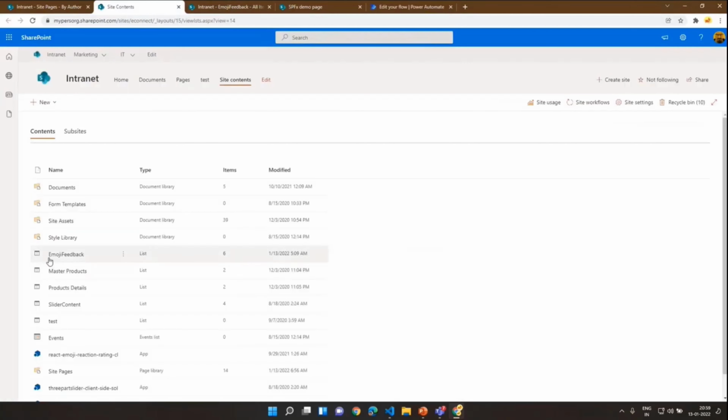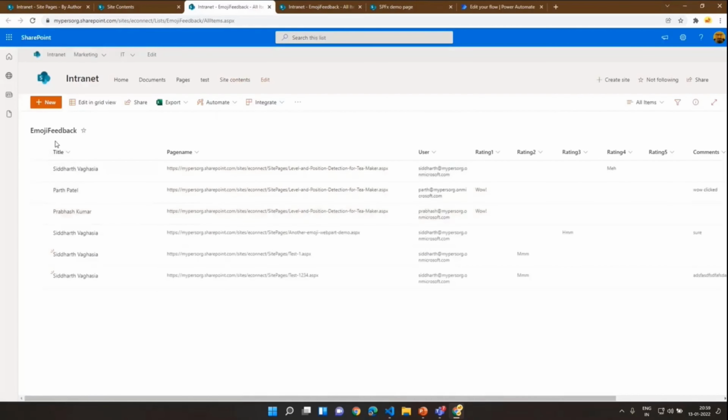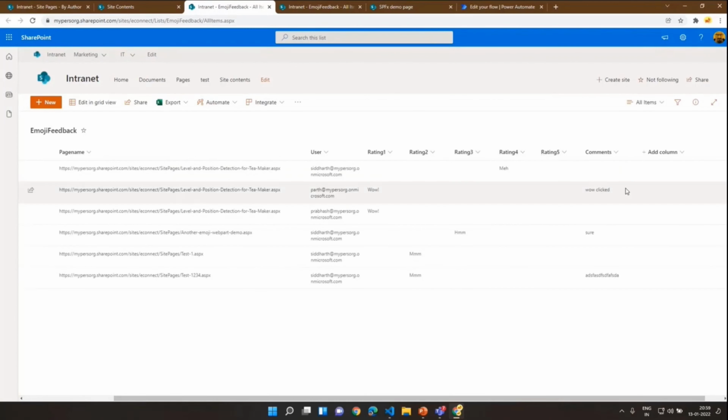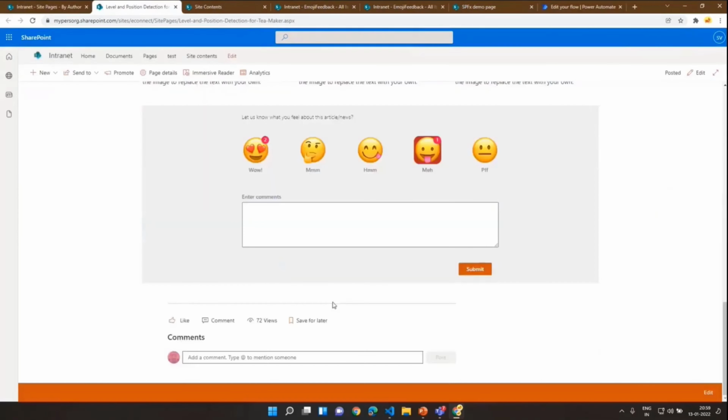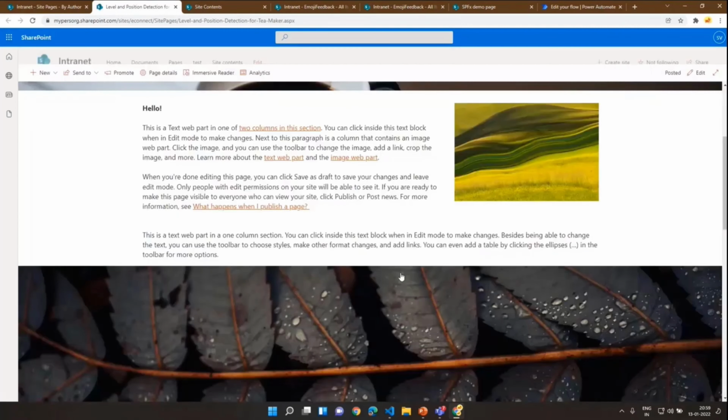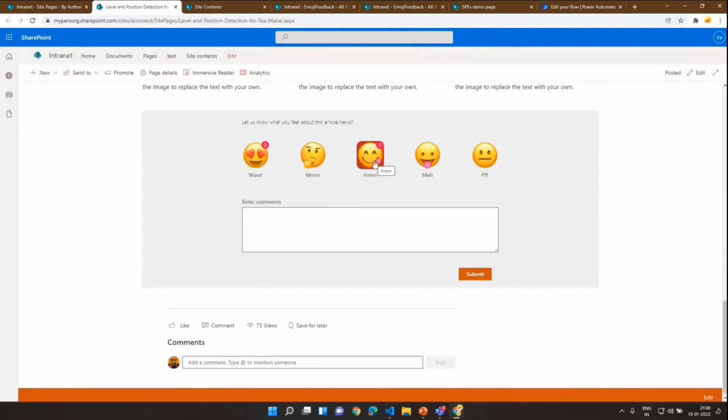And the last point which I wanted to cover is the SharePoint list schema, which is very simple in nature. We have the title of the user, the current logged-in user, the page name, and the user who has added the rating. We are storing the email address to have uniqueness. Then we have the columns rating 1, 2, 3, 4, and 5, and the comment. So all the data has been stored here and captured in the rating way we wanted. And if we want to update the comment here, it will update the rating, and it will also change the rating to that particular item which we have selected.